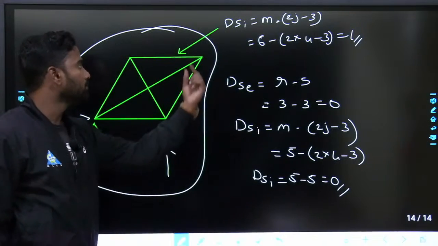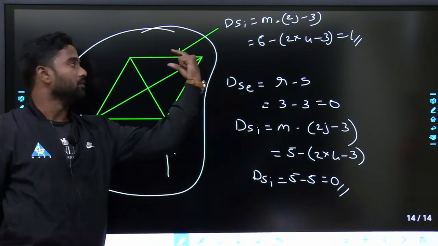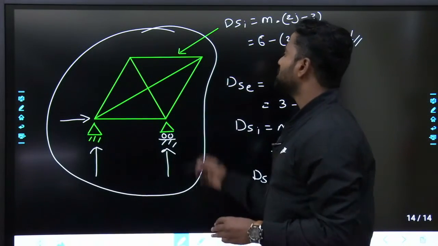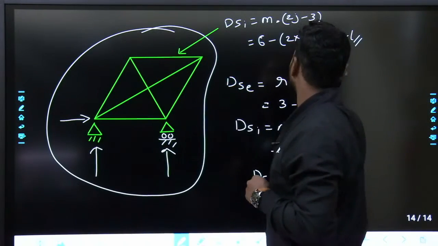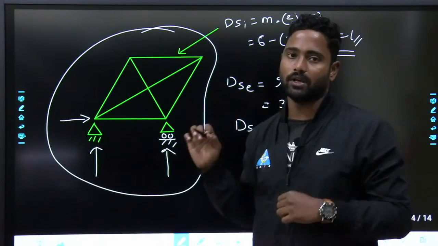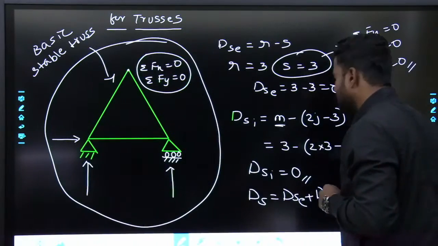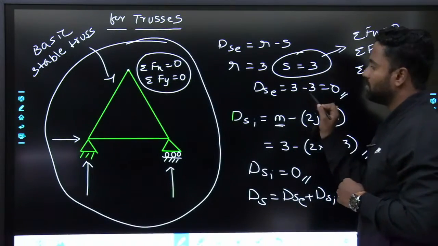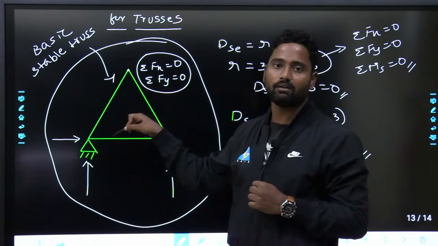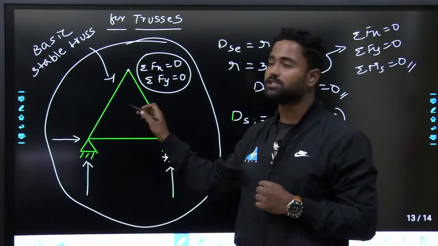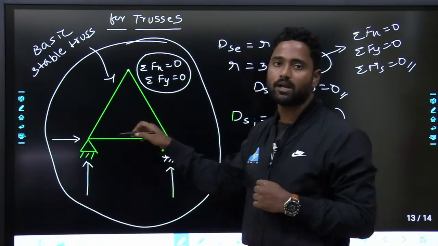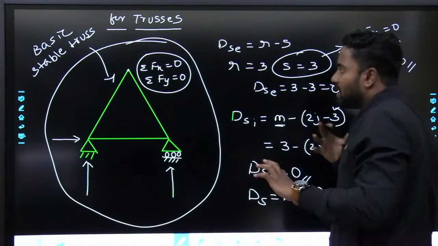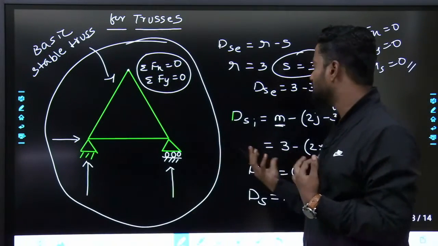So that's what it means. At this joint there are 3 members. If there are 2 members, you can calculate forces in those 2 members. But since there are 3 members, it will be indeterminate, internally indeterminate to the first degree. So whenever I am saying basic stable truss, generally the formula you can say m minus 2j, but the initial stable truss is a triangular truss where there are only 3 members. Instead of 6 members, there are 3 members present. That's why you are subtracting 3. If you can understand in this way, or you can remember this formula.